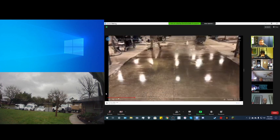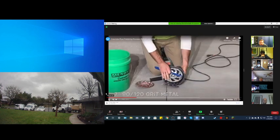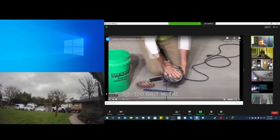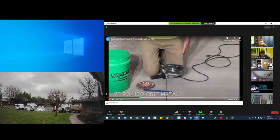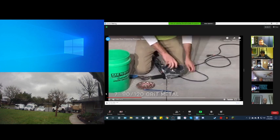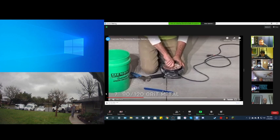So you're just spreading it throughout. It's now dried and cured onto the concrete. He's moving on to the next step of the polishing. He went up to an 80 grit metal diamond. So he's changing the diamonds on his tool here. And he would have changed also the diamonds on the big grinding machine.